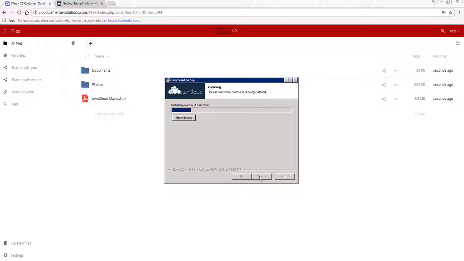Now once that installation finishes, it'll install an application to the computer that will automatically back up any files you have in a chosen directory directly to our cloud. So if your hard drive or your laptop or whatever device you're using, if it dies, it gets lost, gets stolen, whatever might happen, you'll always have your files backed up to our cloud.